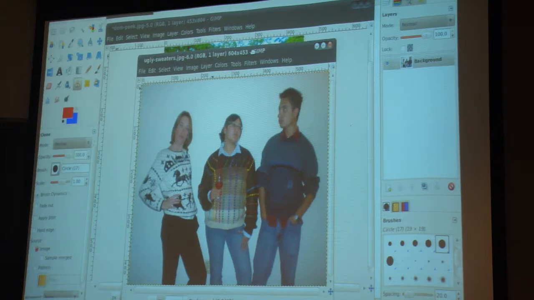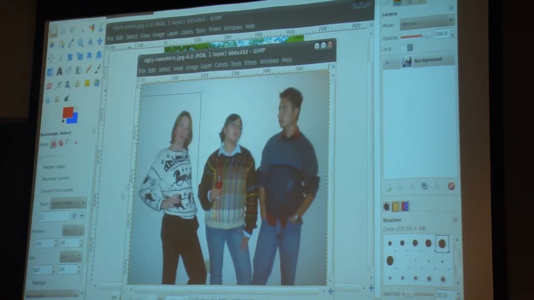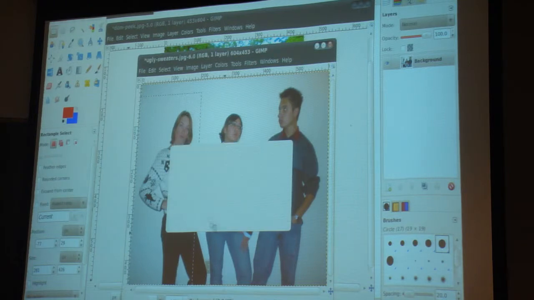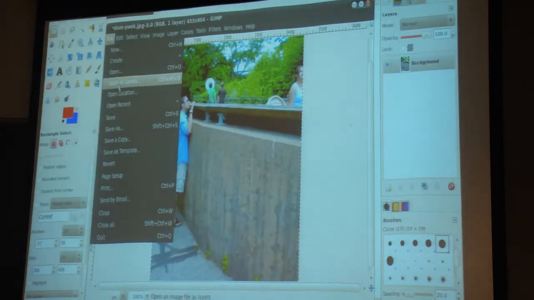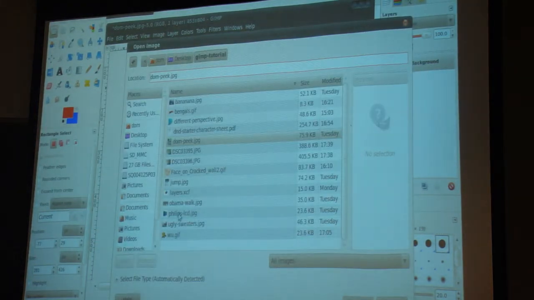This picture here. Now, I've just opened the image again, and I can select from this image and copy and paste into my other image, but that's not what I want to do. What I'm actually going to do, I'm going to close that image, don't save it. I'm going to hit File, Open as Layers. What that's going to do for me is it's going to open that image as a layer in this image.